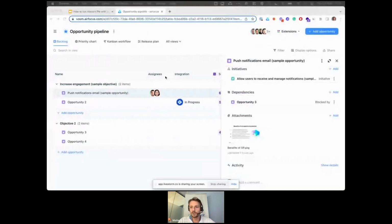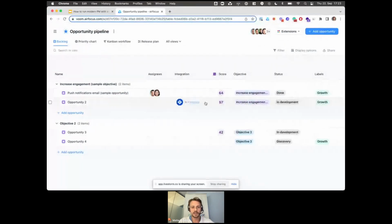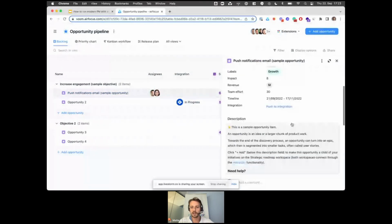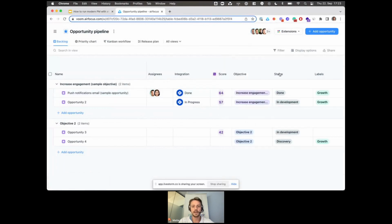So what you hopefully have learned from me by now is that this workspace is a PM's and product team's entire universe where they spend most of their time. And here on the backlog, they can easily manage all the data of the items. It gives them a good overview of what to do. And you can also see this item has already been sent to Jira. If we wanted to send this one to Jira, we could easily do that with a bunch of clicks and then track the progress from within airfocus, so we see how it's developing in Jira. So that's all very easy to configure.